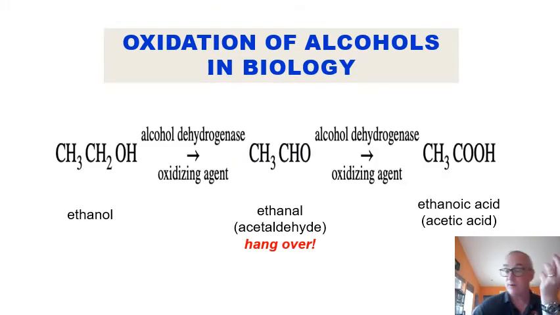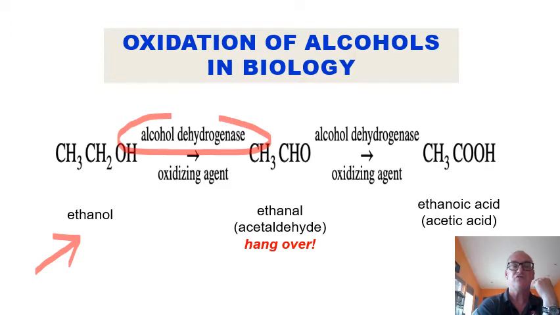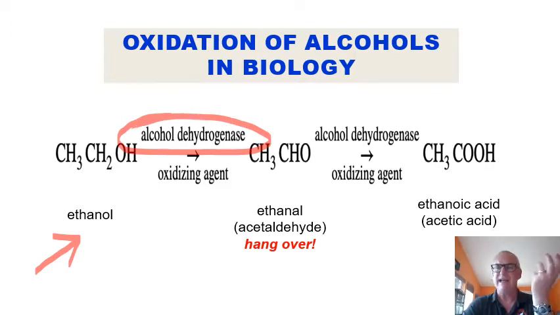Now this has a really important function in biology, especially if you've been hitting it kind of hard over the weekend. So we know when we drink ethanol, we know the effects of ethanol, and then that ethanol gets broken down by an enzyme in your body called alcohol dehydrogenase. And what do you think a dehydrogenase does? It removes hydrogen. That's what it does. So basically it oxidizes alcohols. It oxidizes the alcohol and removes that hydrogen, forming an aldehyde.